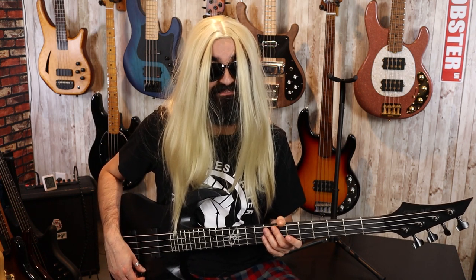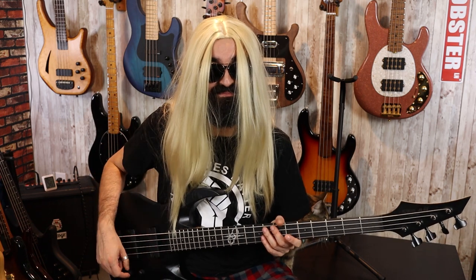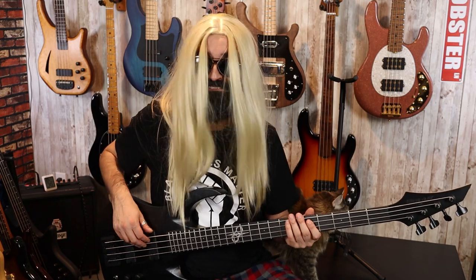Again with the pickup in single coil mode. And baby's biting me. Metal. So here is mid voicing one, that's the vintage voicing, with the pickup in single coil mode. That's definitely single coil mode. You can hear the hum.